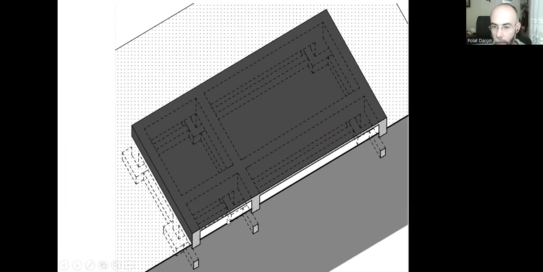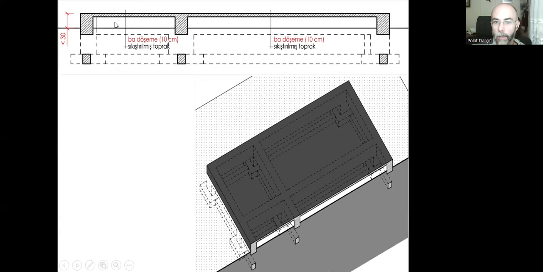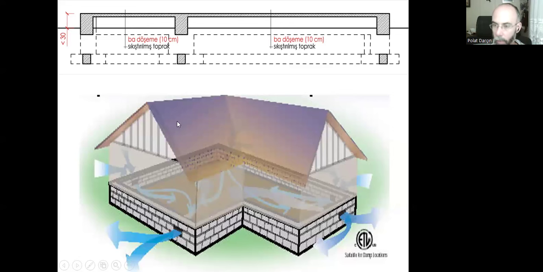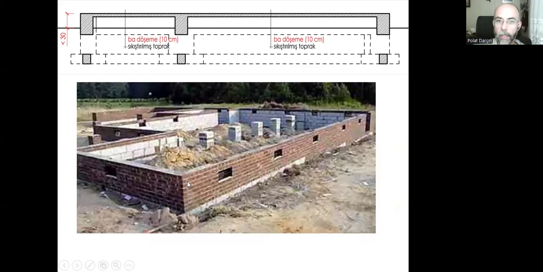Something like that. And there can be a gap between the upper surface of the earth and the lower surface of the ground floor itself. On the section, it will look like that. We will have grade beams and 10 centimeter reinforced concrete floor slab for our ground floor, and there will be a gap beneath that. And that's called a crawl space, something like this.